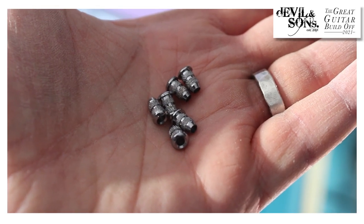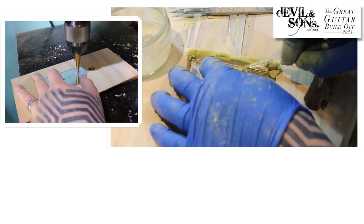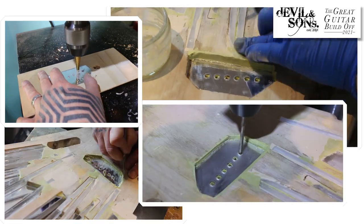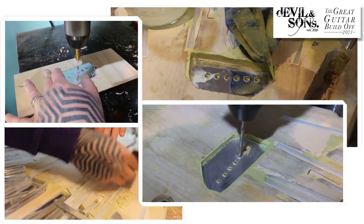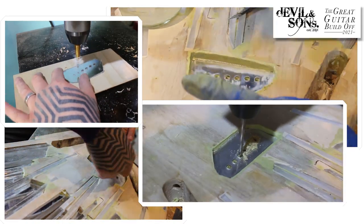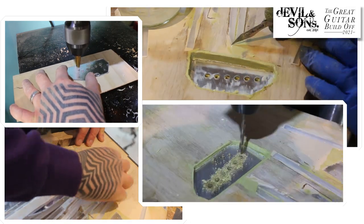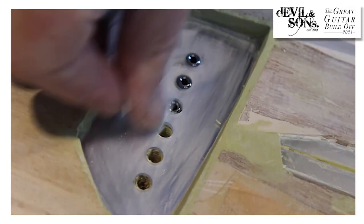These are the ferrules I'm using — they're the ones normally designed for top mounts because I wanted the balls of the string to show on the back. I'm using my step drill to widen the holes ready for the ferrules on that mirrored part, and then once it's glued in place I can surround the edge with Milliput to make it all really neat again. As I said before, not master woodworking — more of an artist's approach where it's 'see what happens as we go along.' I really love using Milliput because it does remind me of sculpting, using my hands directly on the materials. I can drill the holes just deep enough for the ferrules to slot in and drop them in with a bit of CA glue to hold them in place.